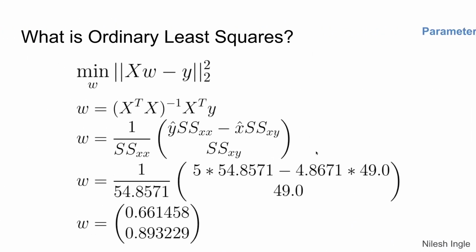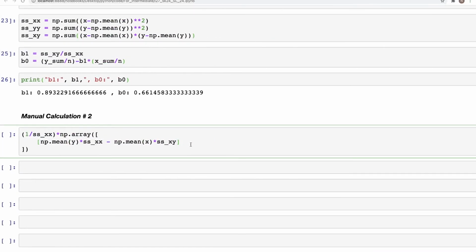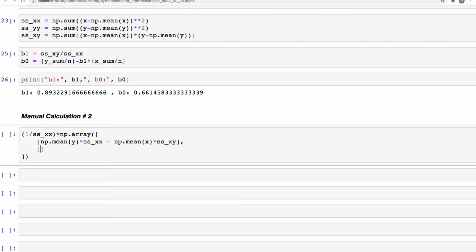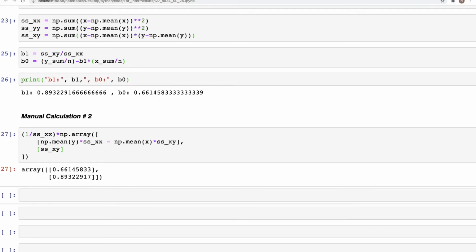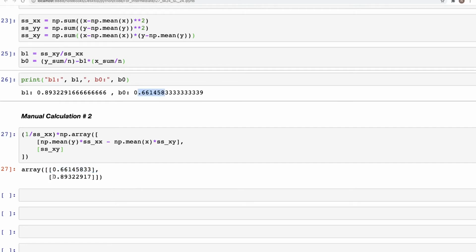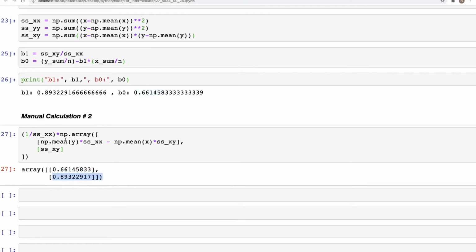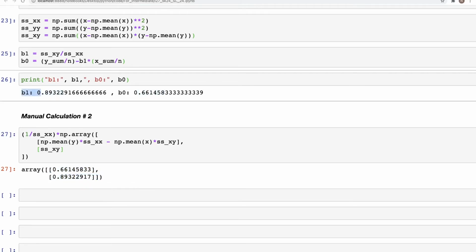And then we have the sum of squares of xy below that. So sum of squares of xy, and when we run this, we get the values for coefficients. We have w0, which is 0.6614, same as before, and we have w1, which is 0.8932, again same as what we had before. So that's awesome.